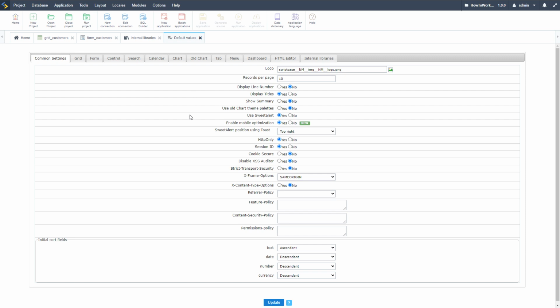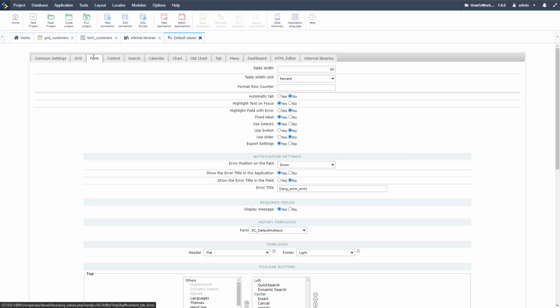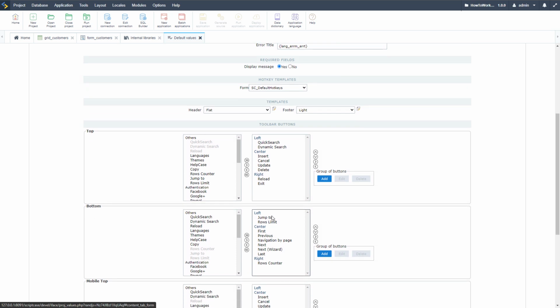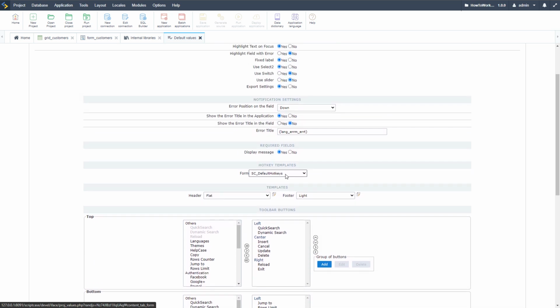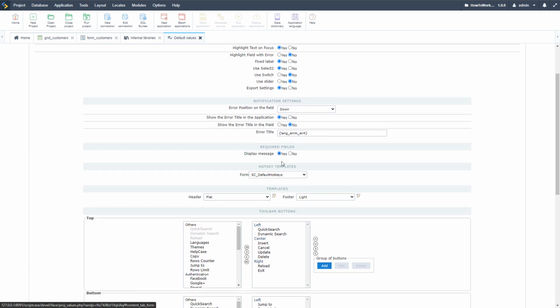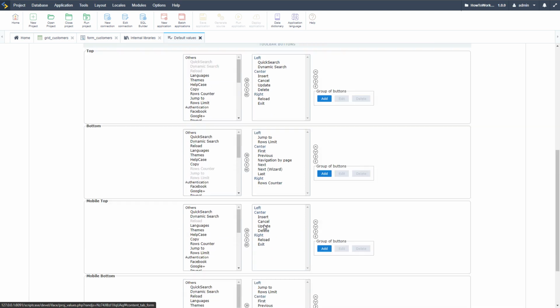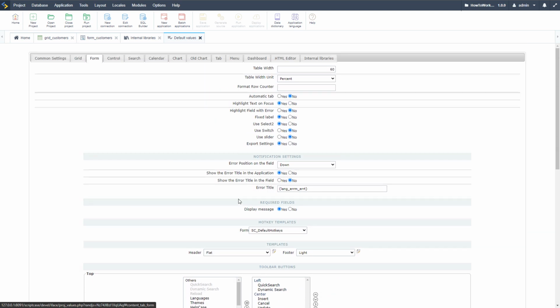Generally when I start off creating, for instance, a grid application or form application for a new project, I like to know what kind of width they are going to have, where I am going to place the toolbar buttons, what kind of templates I am going to use, whether I am going to display error messages, and what kind of options I am going to use. We have a lot of these already available here for the default values, and that will then apply those automatically to each of those applications when we generate them.